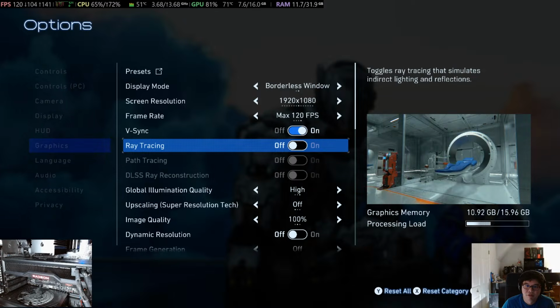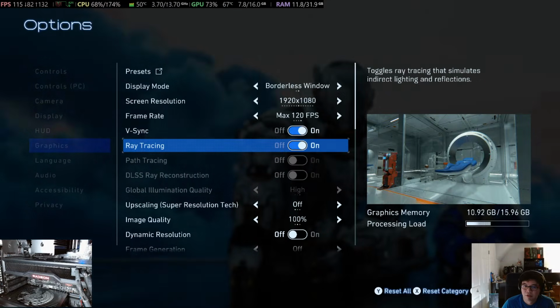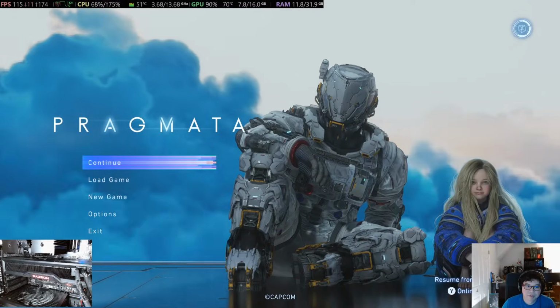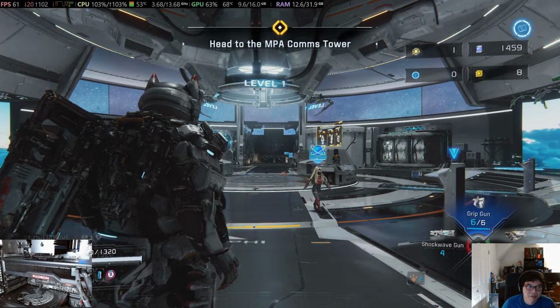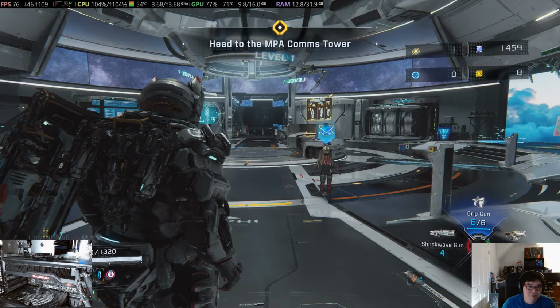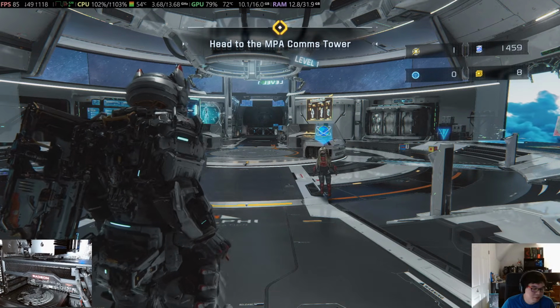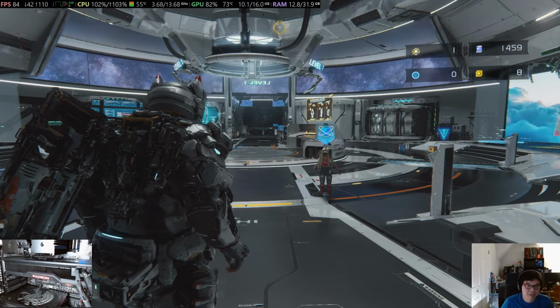Wait for it. It's thinking about it. Okay. Alright. Now we have the RT turned on in the RE engine. The rare 6950 XT. Okay, here we are. So, what happens when you take a souped-up GPU and an ancient dinosaur CPU and you run them in the same computer?